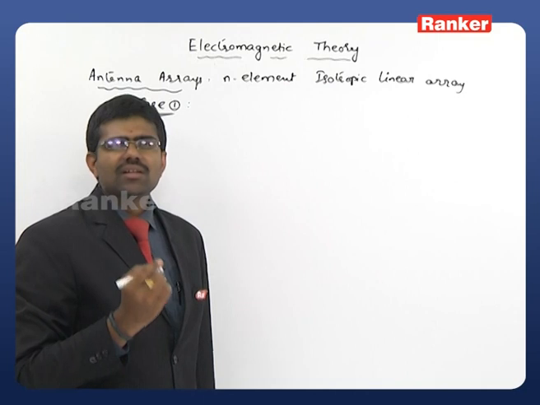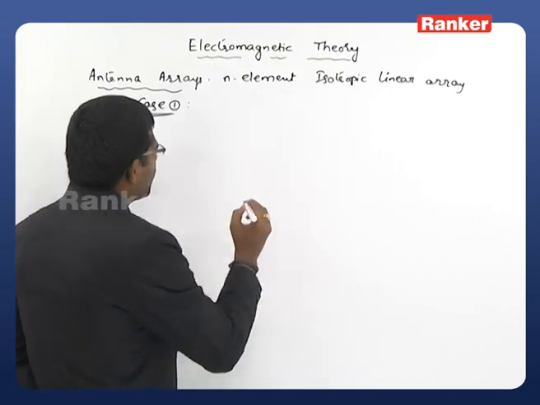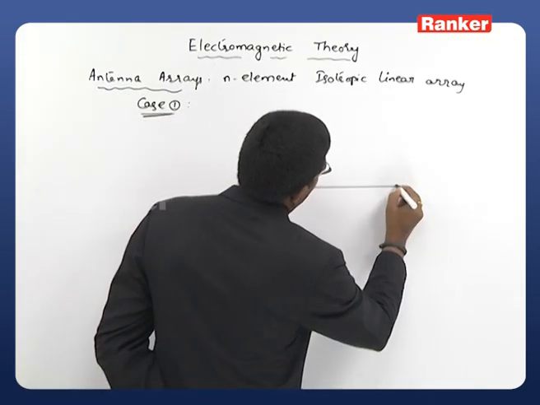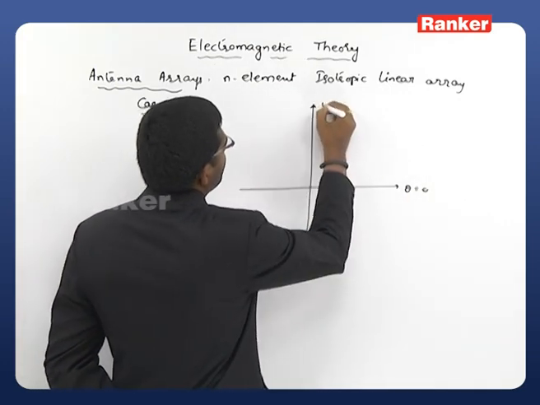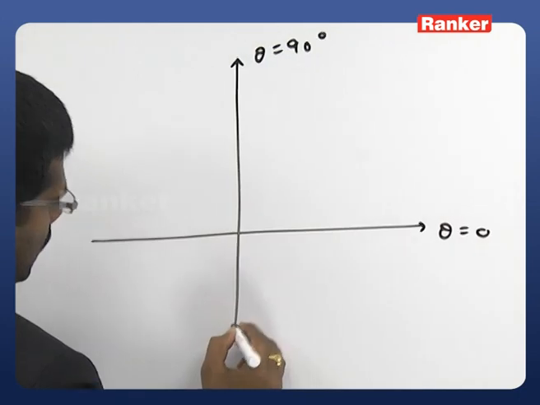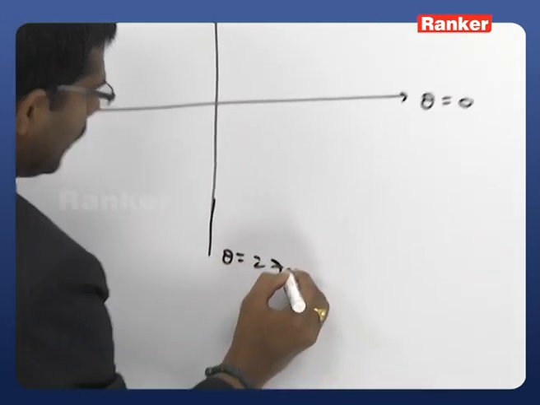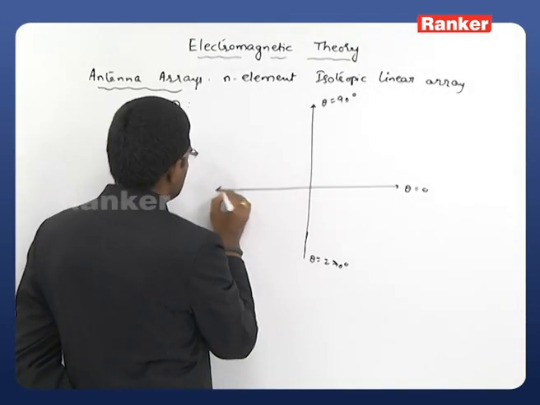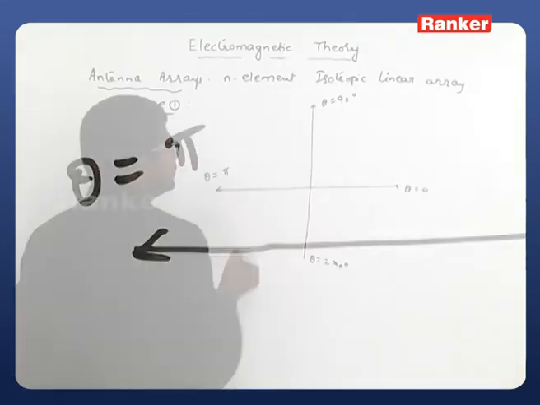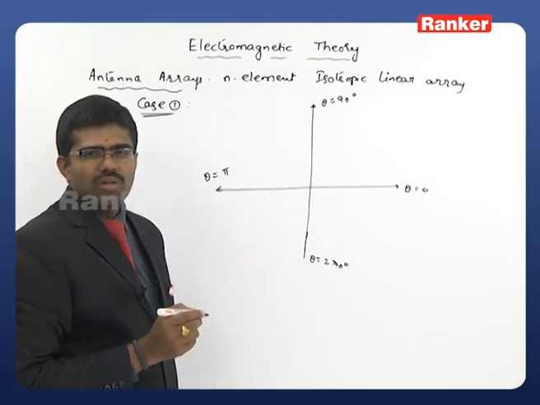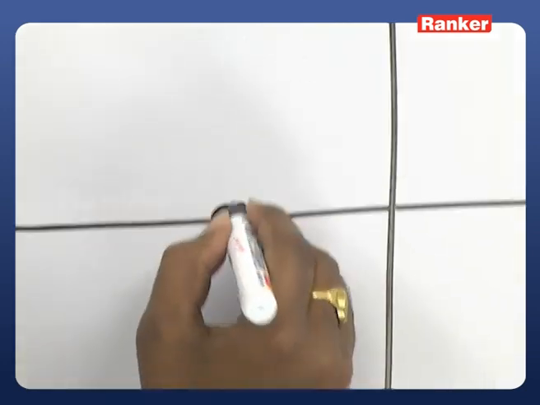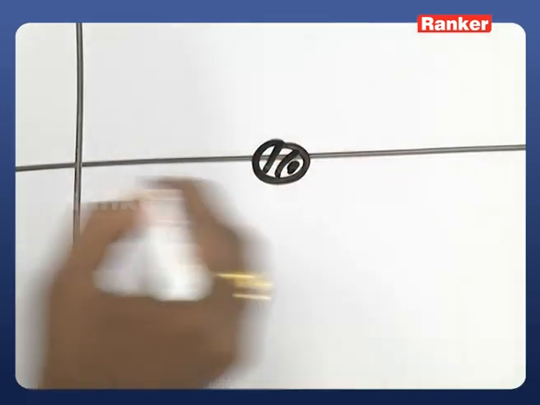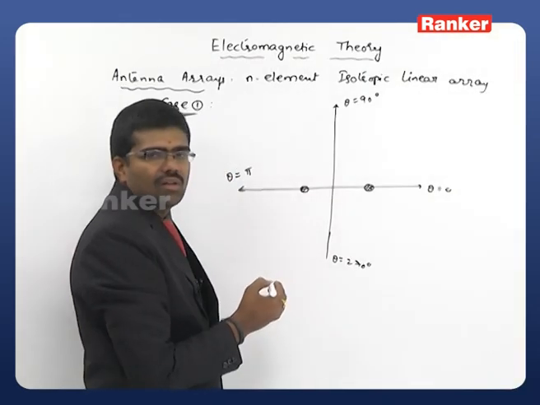Observe. To draw that radiation pattern, as I said, consider along the axis of the array theta is equal to 0, and somewhere here theta is equal to 90 degrees, and here theta is equal to 270 degrees, and here it is theta is pi, minus pi or plus pi, whatever it may be, you can consider as per your requirement, right? Now this is one of the elements that we have. This is the second element. This is our array axis, right?